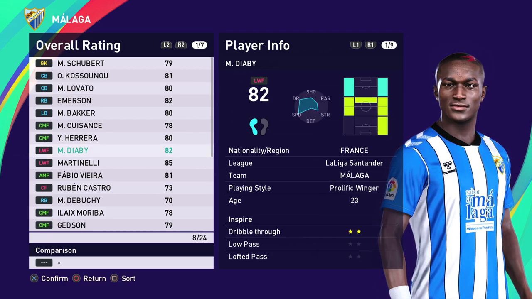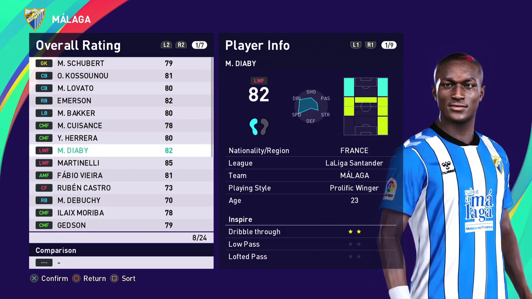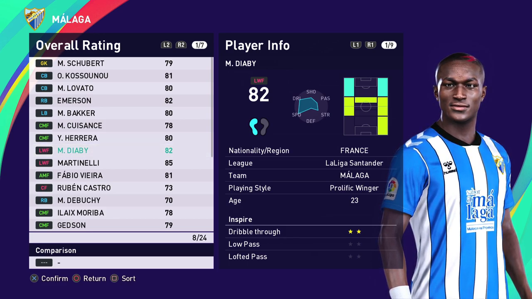Now, on to what is without doubt our star signing of this transfer window, Moussa Diaby. Got him for a reasonable amount of money, 82 overall rated. He's a left winger, but we are going to be playing him on the right. Now, remember, in the last few games, we have mentioned maybe looking for someone that can really compete with Perez on that right-hand side, or maybe even someone that's a little bit better. And here he is, left-footed.